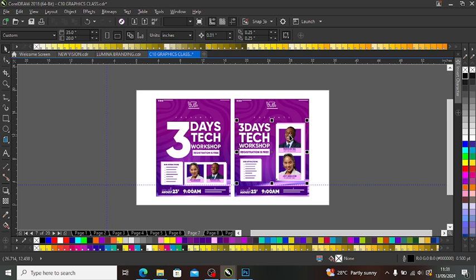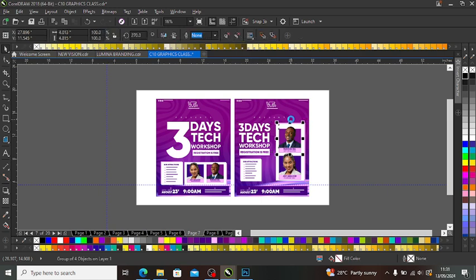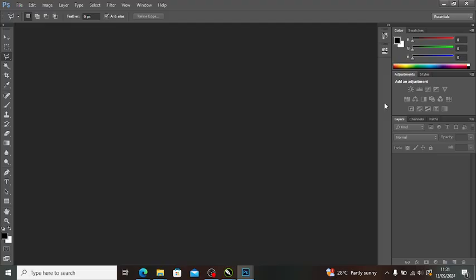So to trace pictures, we use Photoshop to trace them. But like I said, I told you guys that there are alternatives that we can use to make our job faster, like remove.bg, Adobe background remover, whatever one you want to use. And even in the recent Photoshop, that is Photoshop 2024, they have introduced AI into it. Even CorelDRAW 2024, they have introduced AI into them.